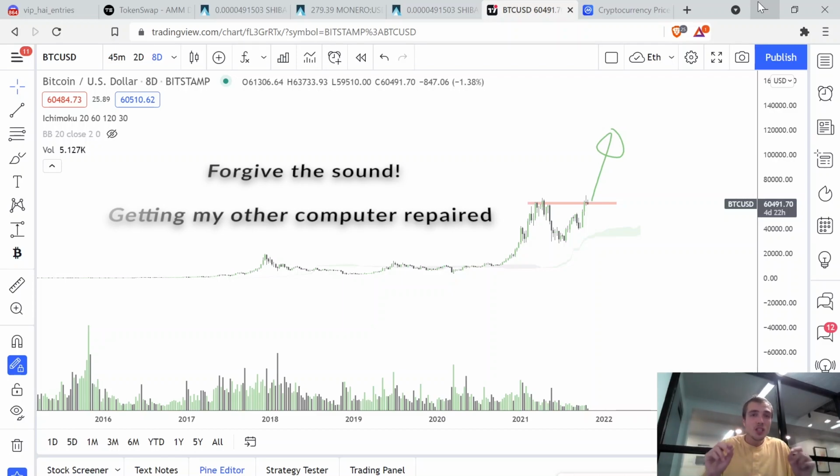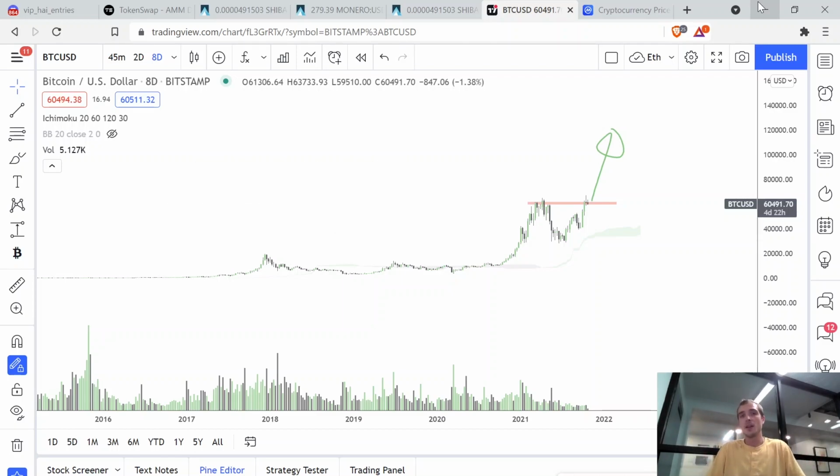However, I will be showing you guys a fractal comparison between Apple computers back in 2008 and Bitcoin today. Although this fractal is a chart that I shared in my VIP group, I'm not gonna give you guys the exact target of where it's going as I did with my VIP members. So we can go into a little bit more detail today publicly for both the free viewers and the VIP members about why this fractal works and kind of where I'm expecting the trend to go from here.